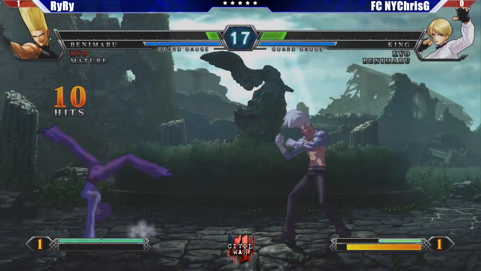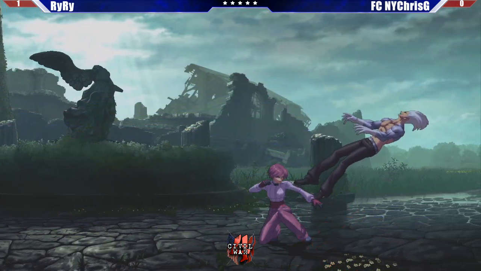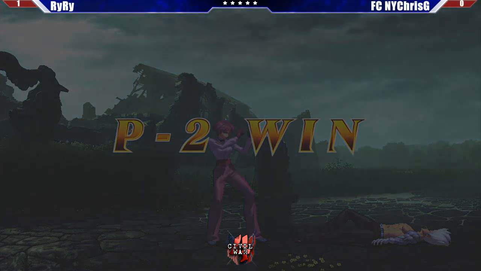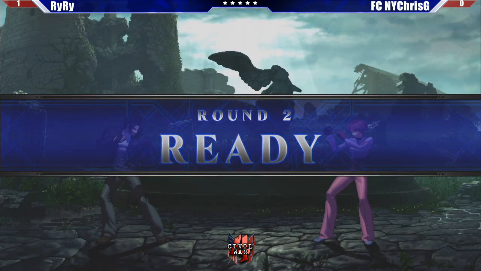Oh, nice. RyRy sees the jump. Responds with a level 2. What? What? Man, I think RyRy was trying to do that. Yeah, the EX. Yeah, the EX bolt is the only thing that makes any sense. I don't know. That's all that makes sense, though.